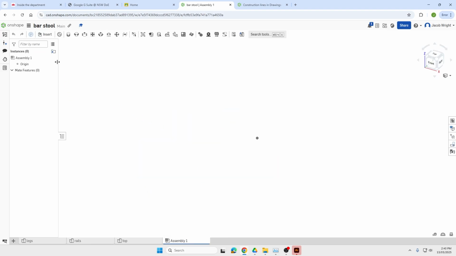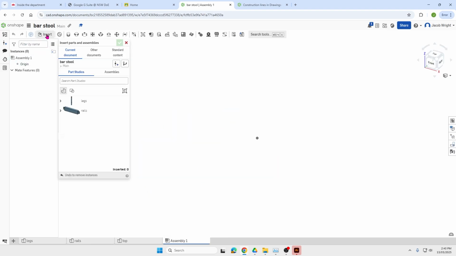As we have in previous videos, we insert as many of each part that we need. Now, this is one time where I would say it's probably not the best idea to insert everything, because you're going to have 4 legs and 8 rails, so 12 parts here at once. What I would suggest instead is to make a couple of separate assemblies. So let's start off by just making an end assembly. So 2 legs, 4 rails, a little bit more manageable.